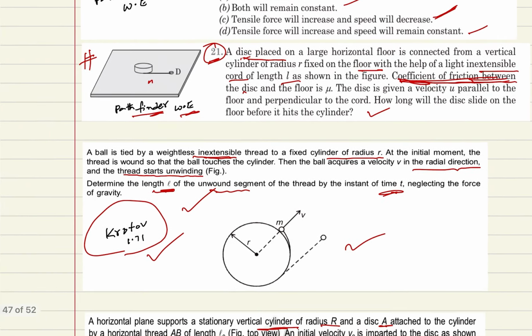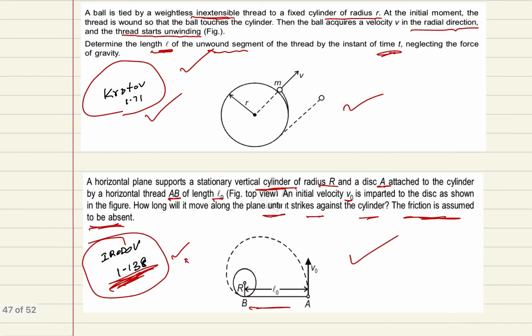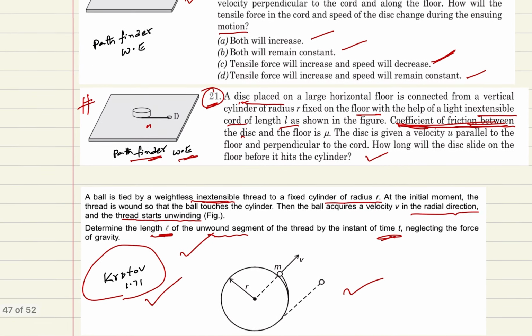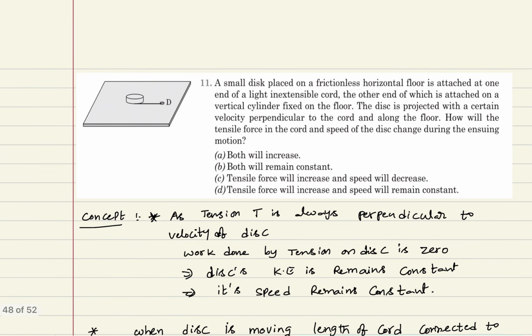These are the four questions I have taken from Pathfinder, Krotov, and Irodov. Before going to my solution, I have already written that solution; I will show that only. You can also try by yourself, and after that you can check your solution with my solution. Okay, I am starting now.